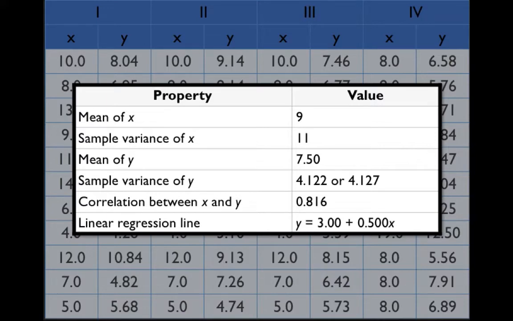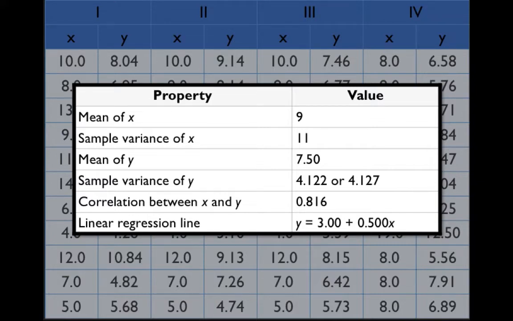The mean of y is the same for all of them. The sample variance of y is basically about the same for all of them. There's a tiny little difference in there. The correlation between x and y, how closely they track one another, is the same for all 4 data sets. And if you were to try to fit a line to it, it's going to be the same for all of them. And so the statistics say these 4 data sets are exactly the same with all of these, which are kind of the classic measures that you would run on that data set.